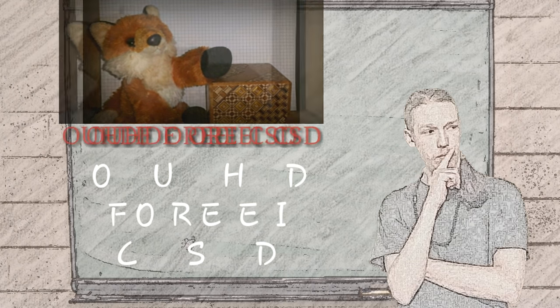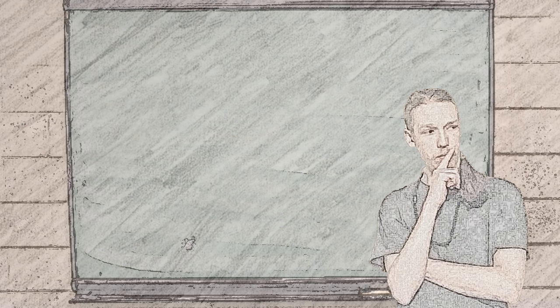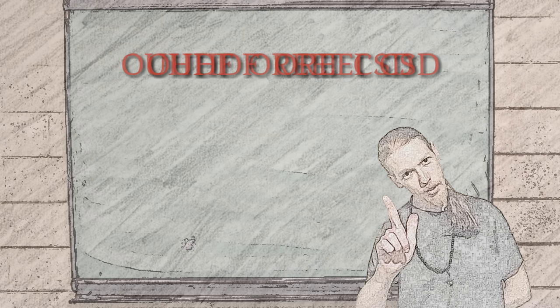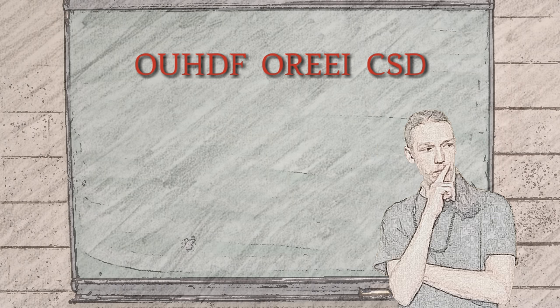Of course he did — fair enough. The problem with the rail fence cipher is its simplicity. For example, looking at Foxy's message again, even if I didn't know the key I could try all of the possibilities easily by hand. Foxy's message is 13 characters long, meaning that once I guess he's using the rail fence cipher, I know the key is between 3 and 12 — just 10 possibilities.